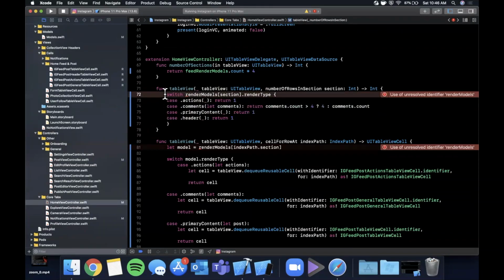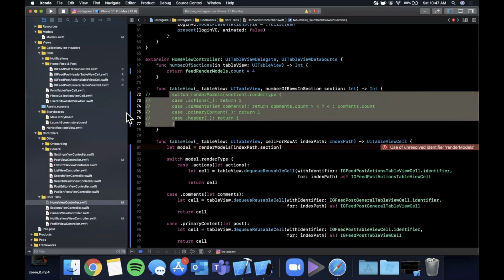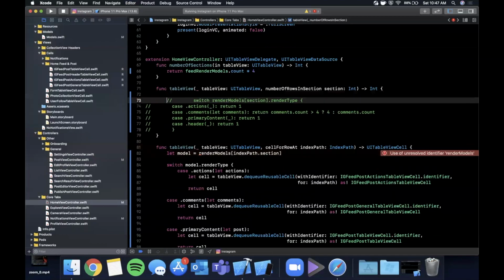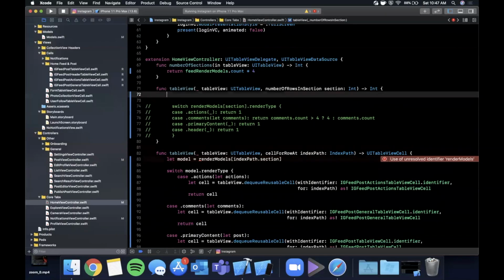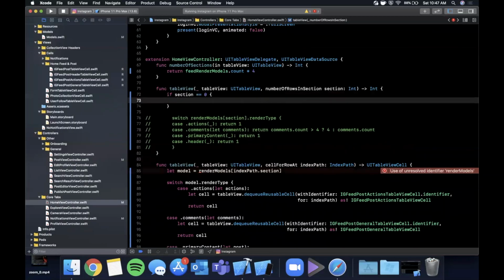So what we want to do is first comment this out, and let's do some math. Let me actually align that again. So what we want to first do is get the total number of models, which, we actually don't even need the total number of models. So what we're going to say is if section is 0, we're going to do some stuff.